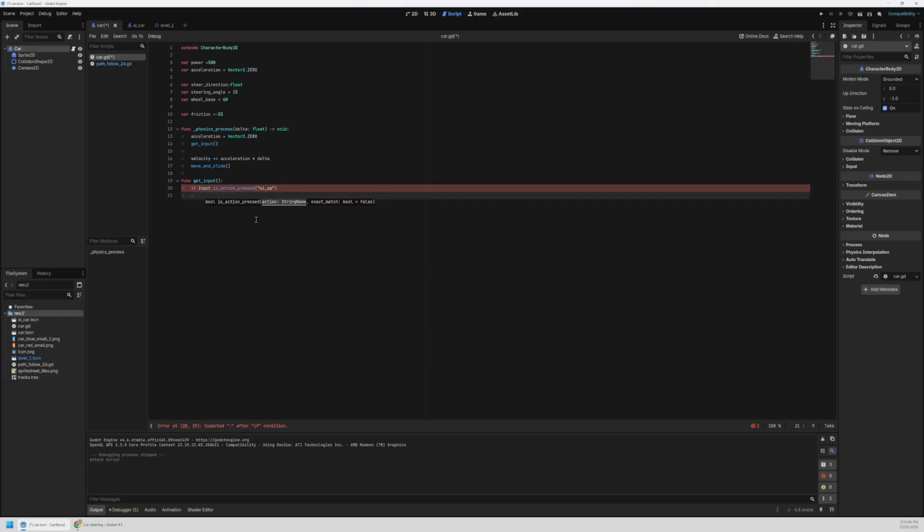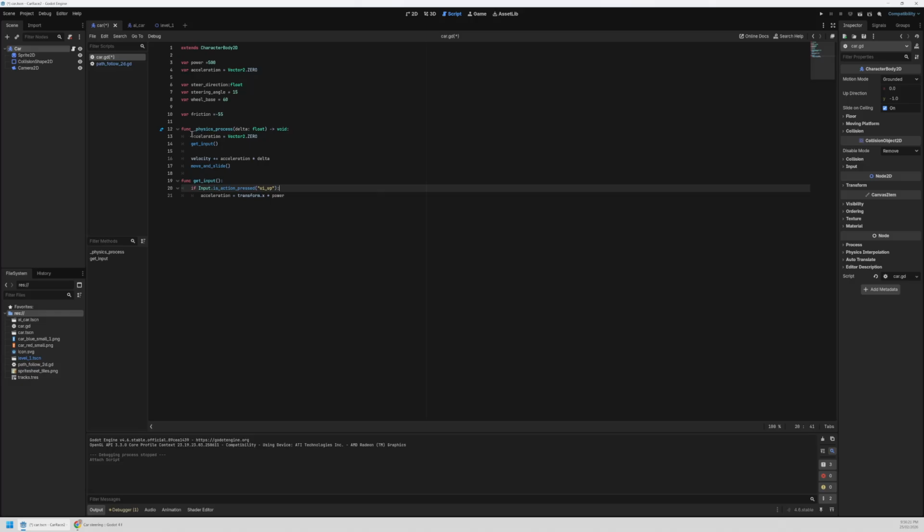And so then if that ui_up is being pressed, we're going to set the acceleration of our car equal to the current direction of our car along the x-axis. You'll remember we rotated our car along the x-axis, multiplied by our power value, which we've declared up here to be 500. And so that way our power value is then multiplied by the direction and gives us an acceleration variable. And we should have also finished that if statement with a colon, which is what that error was.